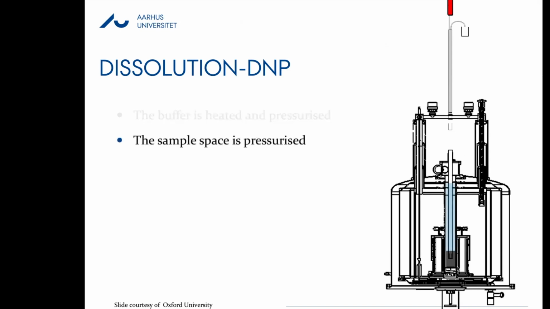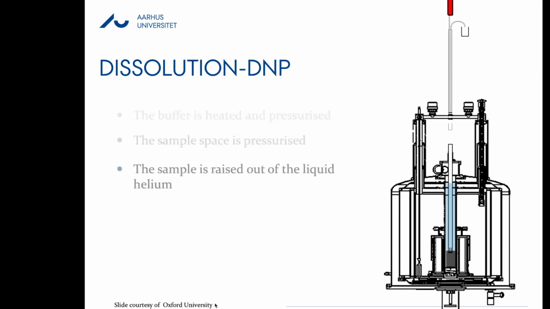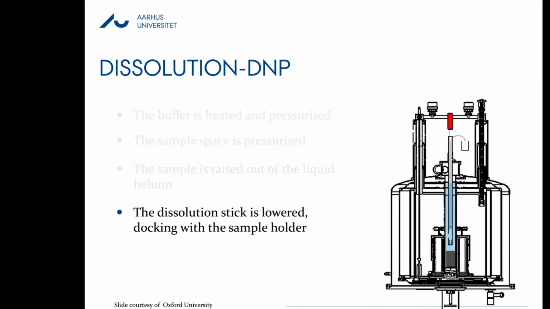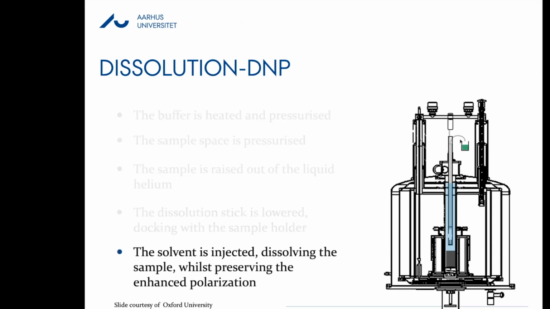You pressurize because this is under a vacuum. You take the sample out to avoid putting too much heat into the freezer here. And then you very rapidly, because we're opening up so that we'll suck in there, so we hope to avoid that. And then we place the stick on top of the sample here. And then we force this hot water down, and we get this wonderful green liquid out that preserves the hyperpolarization.